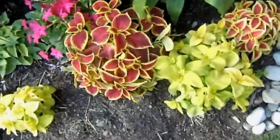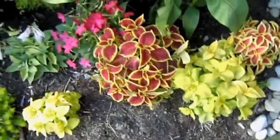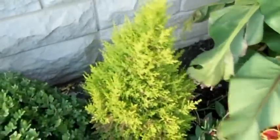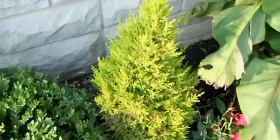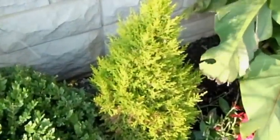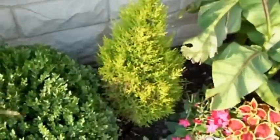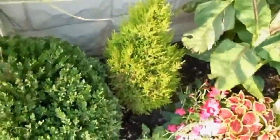My coleus are doing quite lovely — a lot of color. This shrub here was just part of a Christmas basket and I just planted it outside and it's growing wonderfully. I didn't expect it to survive, but it's grown about a foot since I put it in there last year.